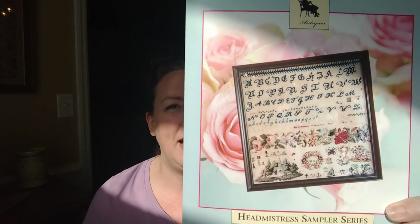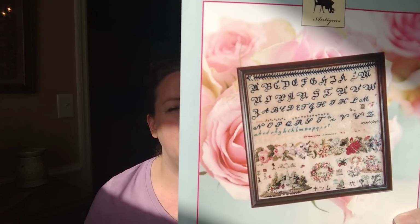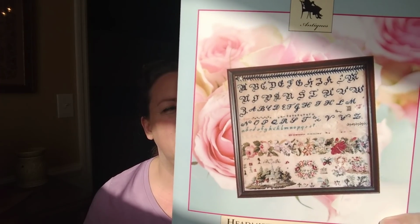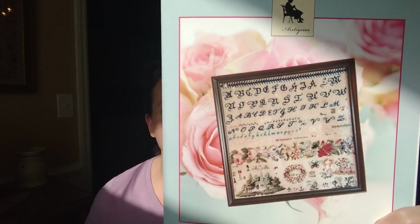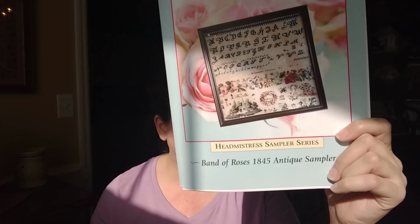Then I've got Cross Stitch Antiques. This is a market last year order. I really need to start this. Band of Roses, 1845. Isn't that gorgeous? Now, this is the original. This isn't the completed piece, but this is the original.